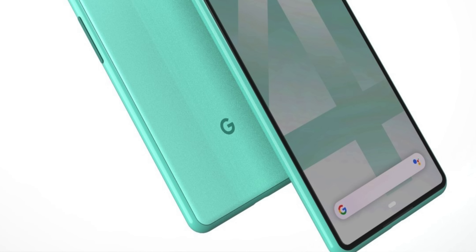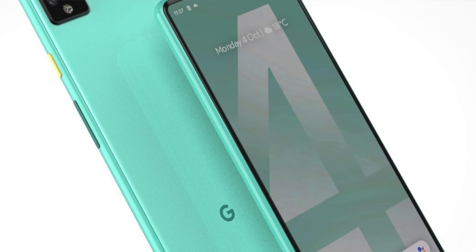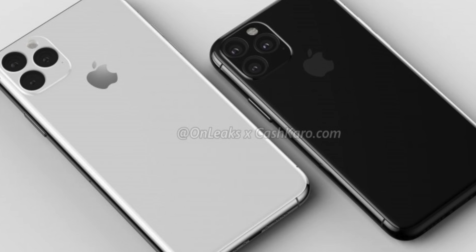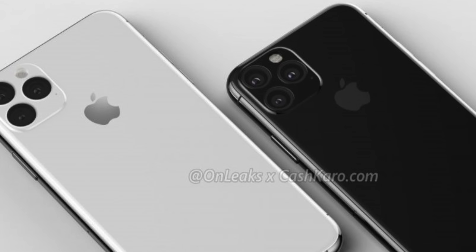Let's assume they're not trolling. We know it's going to have a rear camera in a square design, very similar to what we're expecting from the iPhone 11 as well. Who came up with the idea first? Keep me out of it. But of course, if you get similar colours in the two devices, they are going to look pretty similar.